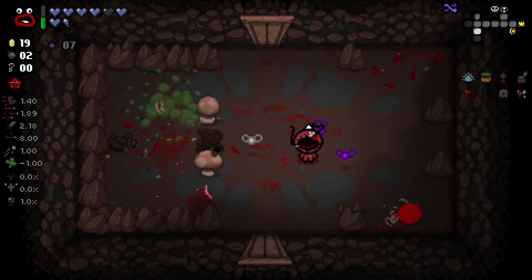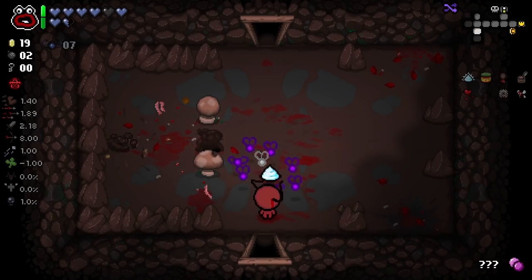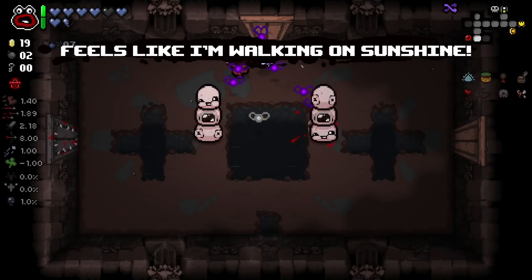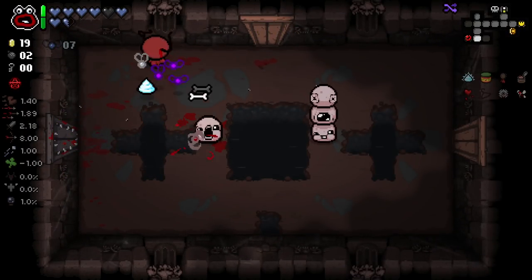Whoa. Why are our flies purple now? The heck? Feels like I'm walking on sunshine. That seems to be due to hollowed ground.